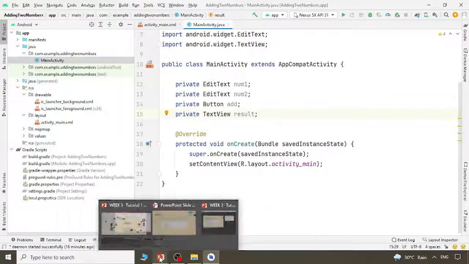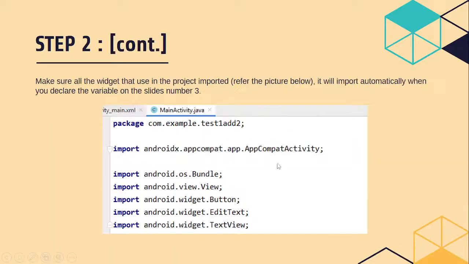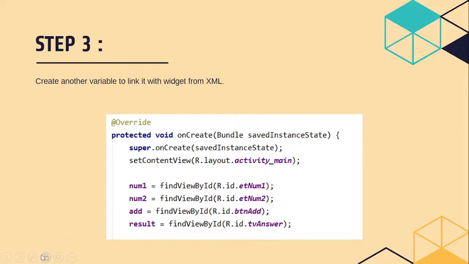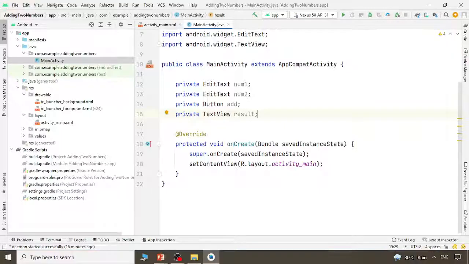Alright, next what need to do? Make sure all the widget that you use in the project imported. Okay, it will import automatically when you declare the variable on the slide number 3. Yep. And then next, create another variable to link with the widget from XML. So now we are going to link the variable that we create with what we already create in the interface.